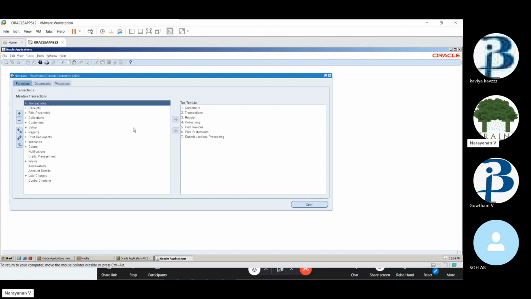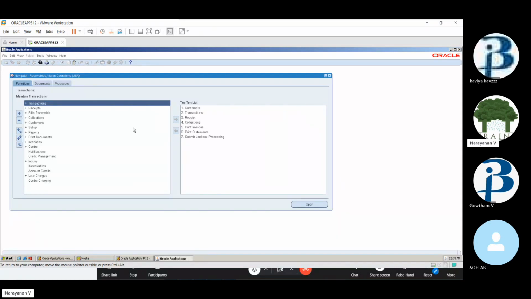No problem. Whatever service we are doing, for those services we need to generate an invoice. Based on the invoice only, our customers will pay us. Before entering into a contract, the customer will send details to us. Based on that, we will create the customers using master data management.